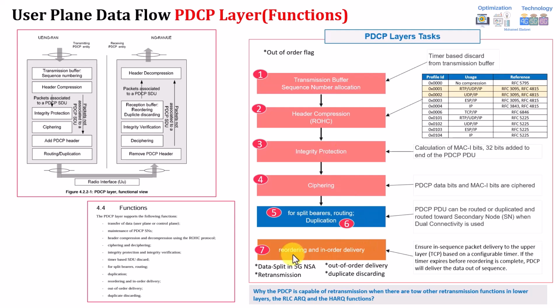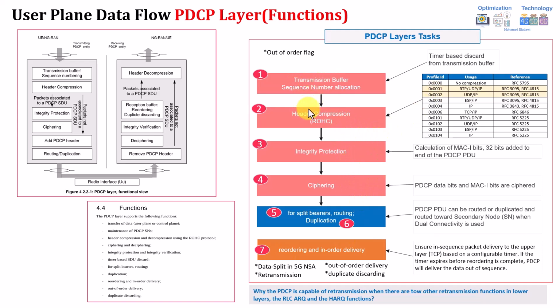And the last part, and the most important as well, is related to reordering, and this is the reordering and in-order delivery mainly done at the receiver side. There are parameters to control all of that. And also, we're speaking about the PDCP retransmission, how the PDCP in general is doing retransmission. If you remember, last time I highlighted that retransmission can be done by TCP, by PDCP, RLC, and MAC as well. But PDCP is kind of different compared to the others because it's not retransmitting a specific packet. We'll go through details for each of these points in the next slides.